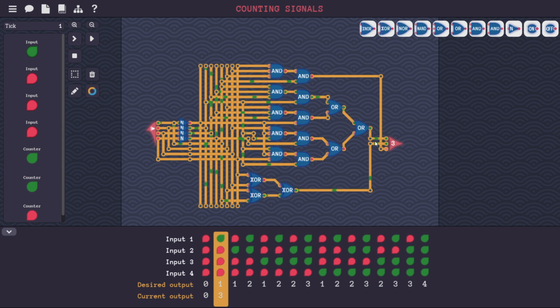Is it an exclusive? No. Check that it's one thing but not the other. Yeah, that's an exclusive. So maybe we can do an exclusive OR between the 3 and the 1 to see where that gets us, because the only odd numbers we have over here are 3 and 1.